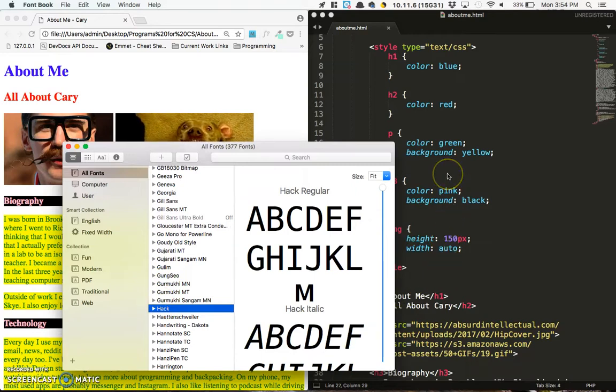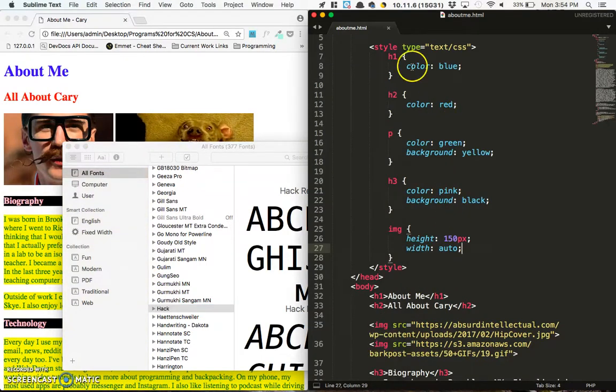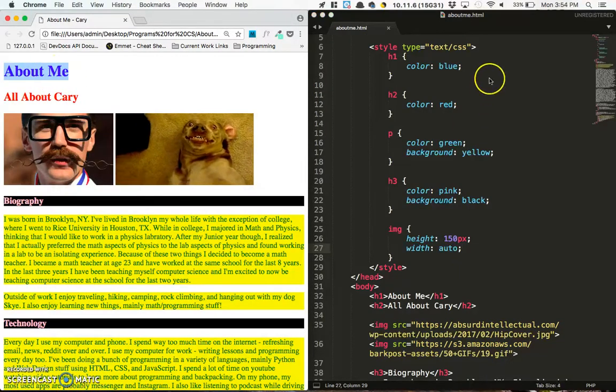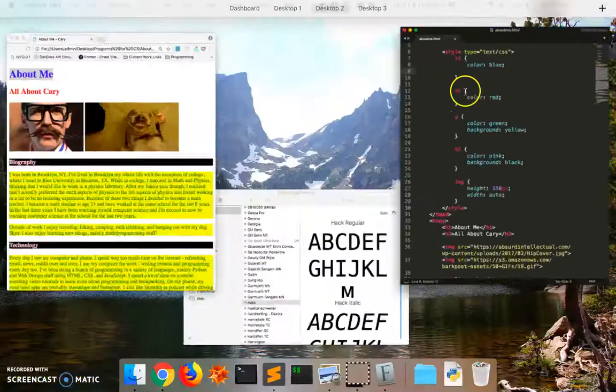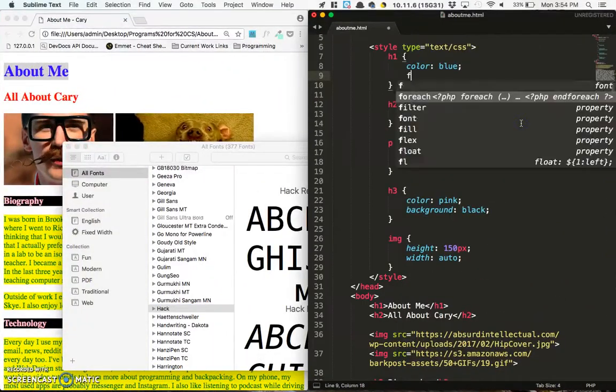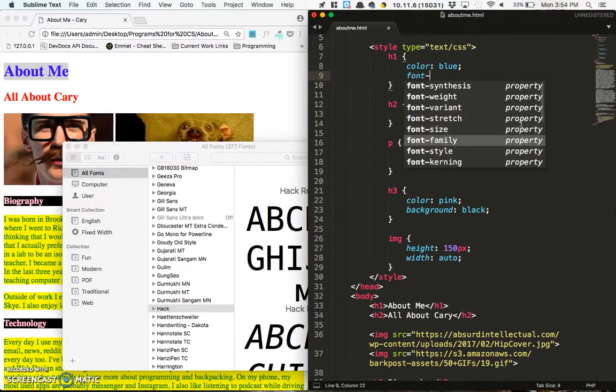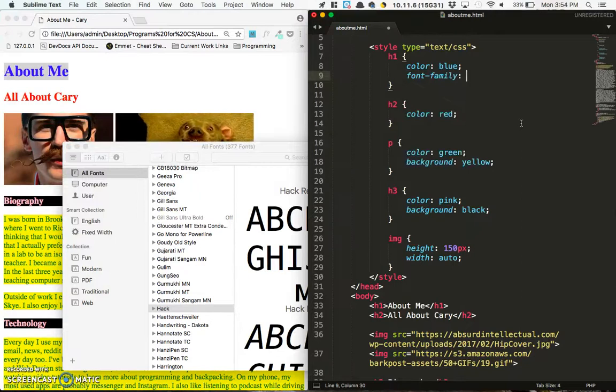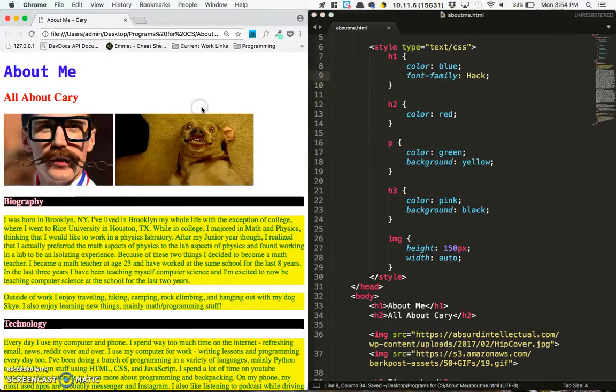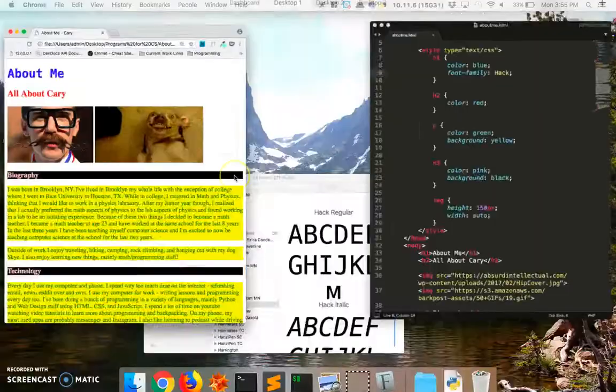Seems very computer sciencey. So what I'm going to do is say, my H1 element here, the big header, I'd like it to have a different font. So the code that you use for that is you type font-family, and it has a dash in the middle, colon. I'm going to end it with a semicolon, and I'm going to put Hack here. So I'll save it, and I'll refresh it. And now I've got this awesome Hack font right there.